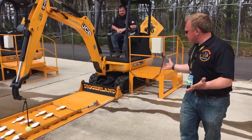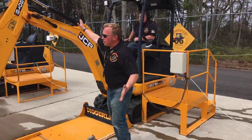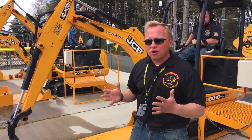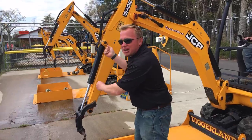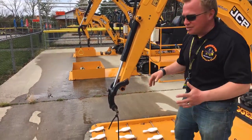So let's look at the excavator. What are the components? Well, we have our hydraulic system. We've seen this in all the other episodes. Hydraulics make everything work when it comes to construction equipment. Here's how it works. We have our in and out hoses. It's filling this chamber up with oil. That will bring this ram in and out of the cylinder in order to make it do stuff.